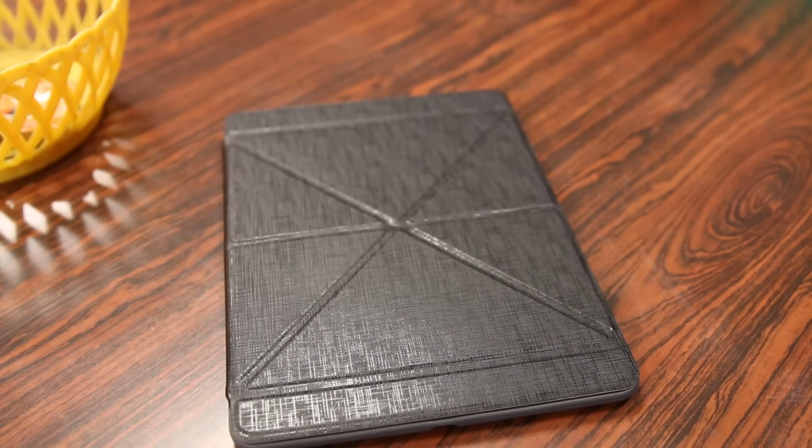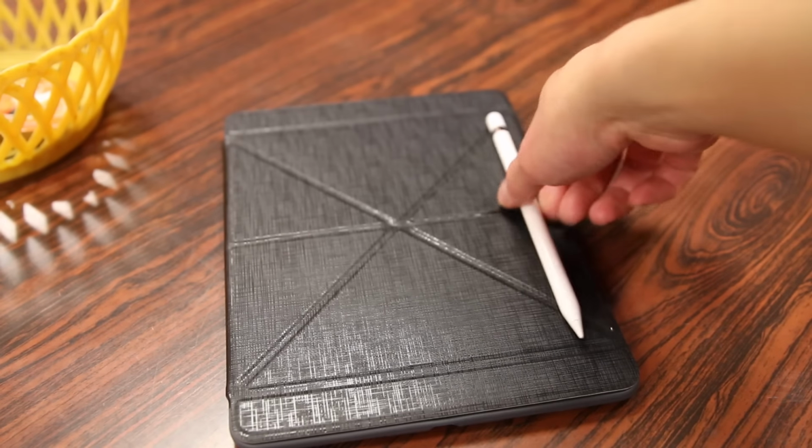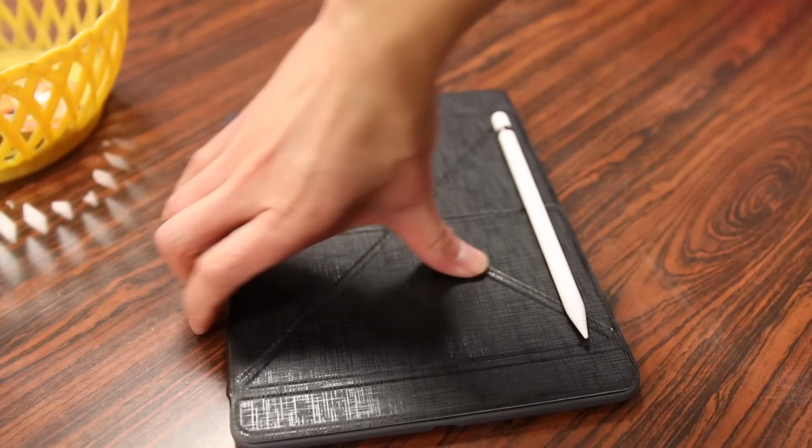And for those of you wondering, just like the Apple smart cover, where the magnets that hold the smart cover in place can hold the Apple Pencil, the magnets on the Moshi can also hold the Apple Pencil as well.